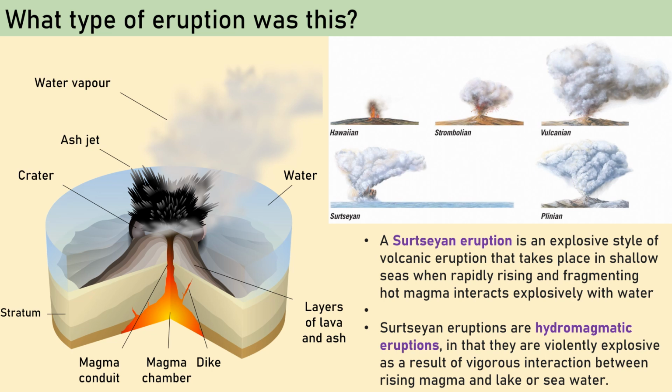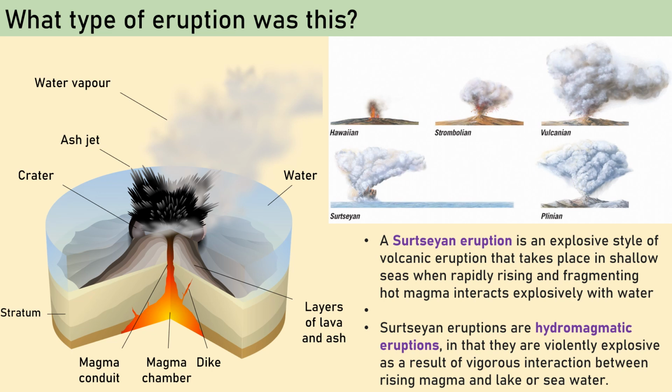So now we want to start thinking about the tsunami that was triggered by this event and some of the impacts. And to do that, we've got to think about what type of eruption this was. So not what type of volcano, but what type of eruption. You remember we looked at various eruptions: Hawaiian eruptions, Vulcanian eruptions, Plinian eruptions. But this is one we didn't actually talk about. It's something called a Surtsian eruption, named after a location called Surtsey, which is just off Iceland. So it's kind of common there.